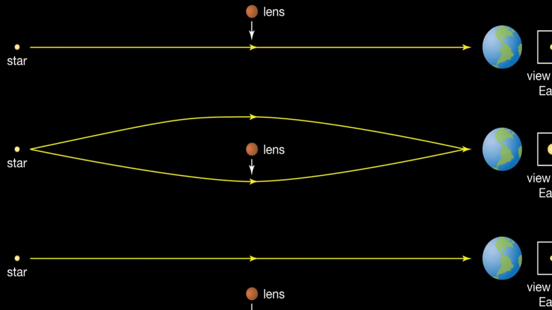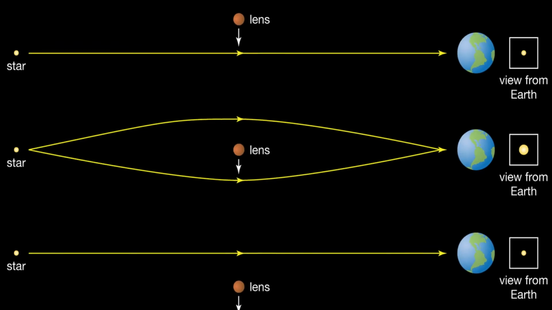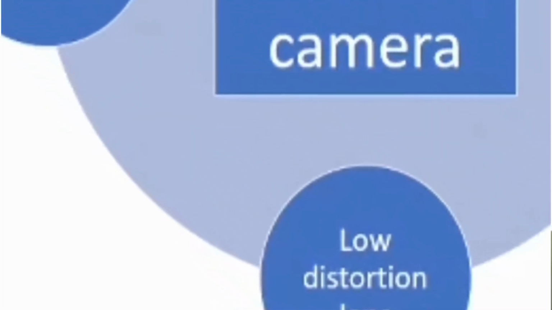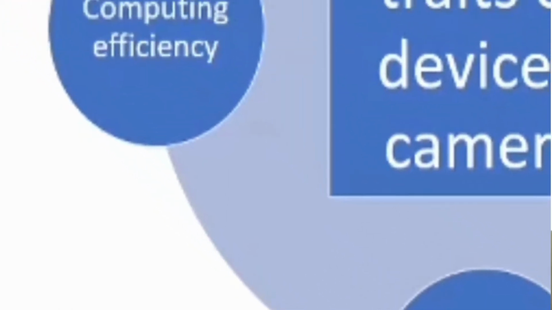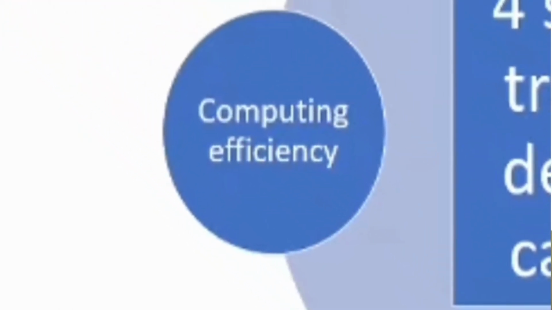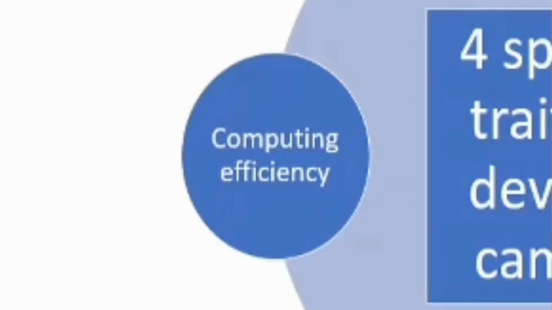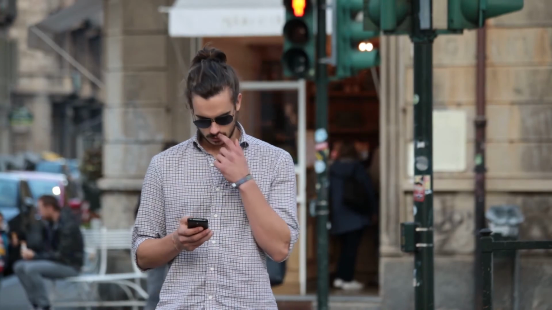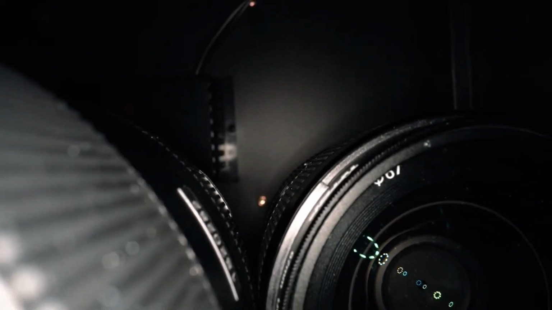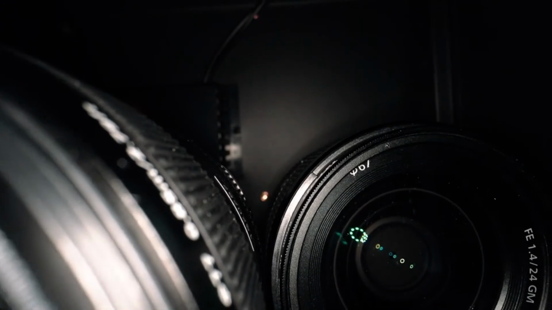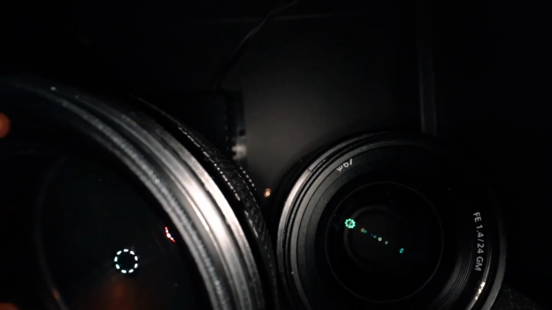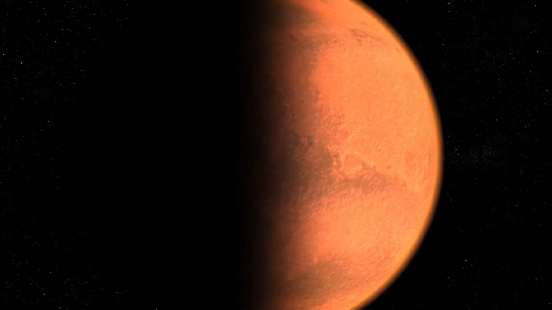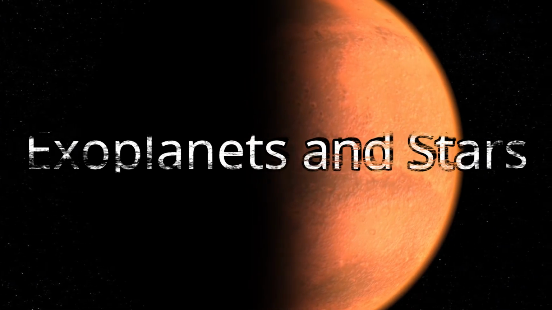Next, for low distortion lenses, we found that most mobile cameras produce acceptably low distortion images. The last one is computing efficiency. This algorithm is not restricted to certain devices or sensors only. Hence, it can be adjusted to many other mobile platforms. In this millennium era, many high-end smartphones and drone cameras have improved lenses and stabilized cameras, so the exploration of stars and exoplanets should not be a problem. Drones such as the Phantom 4 and Mavic 2.0 and modern cameras such as the GoPro 5 are suitable enough in real time for detecting exoplanets and stars.